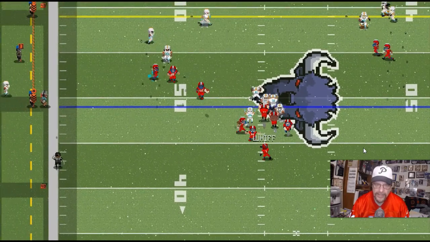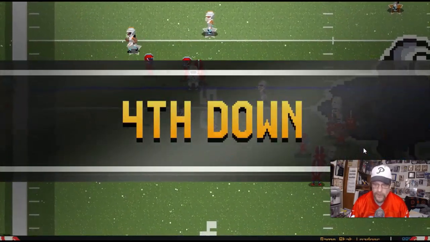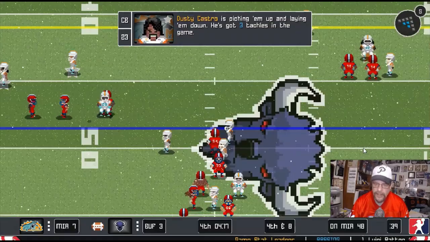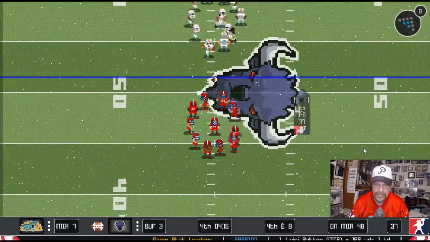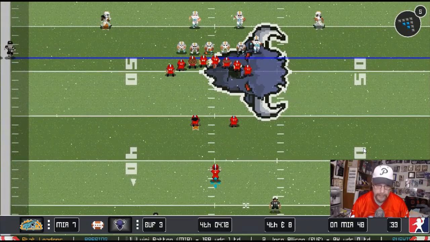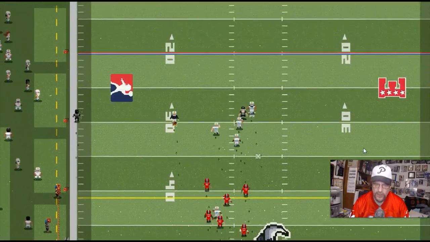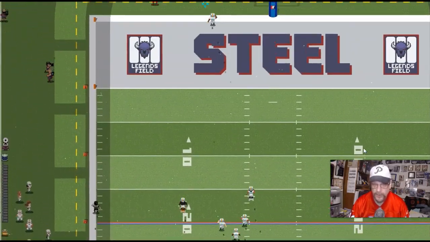Allison is back to pass, and all wide receivers. It is complete, but only for like 2 yards. So they've got a 4th and 8, and they will come. 7-3 game here. It's a snoozer, fans. It's a snoozer. It's close, but it's a snoozer.